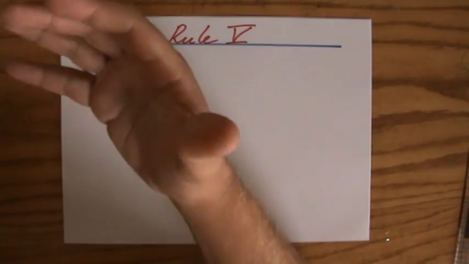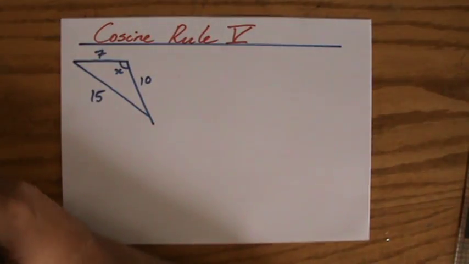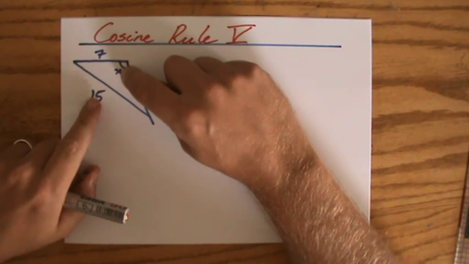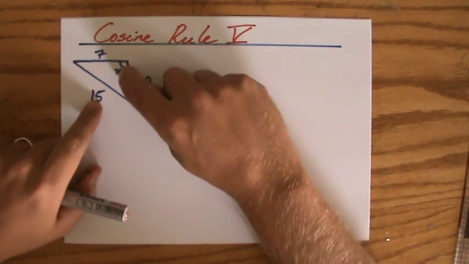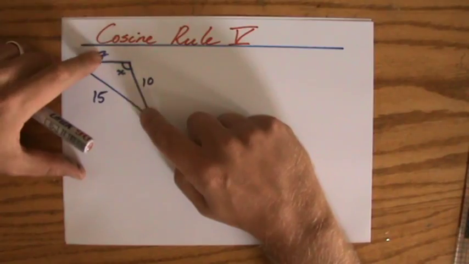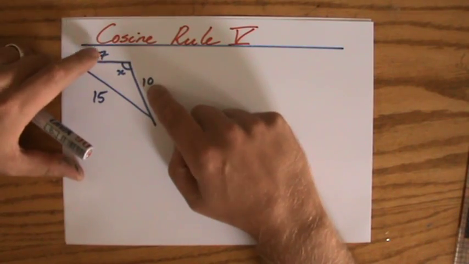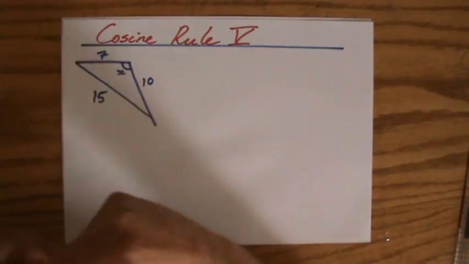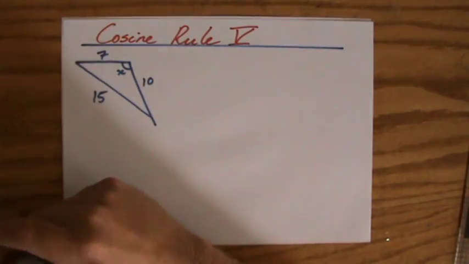The next question I ask myself, can I use the sine rule to find this value of x? Well, the sine rule, I need a teammate length for the angle, and I have that. And I need a full team length and angle. I have the length but no angle. I have the length but no angle. And I also can't find those angles somehow. So know that the sine rule is gone as well, out of the window.